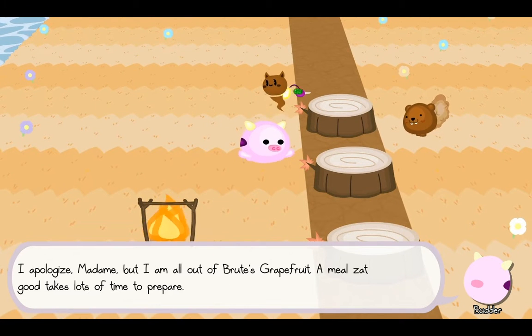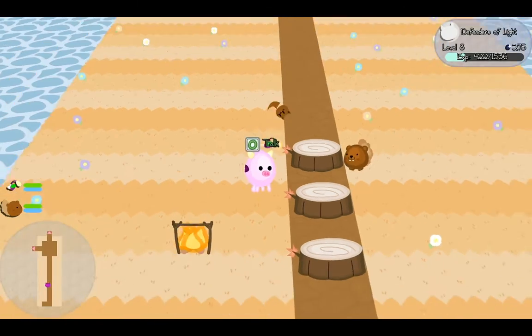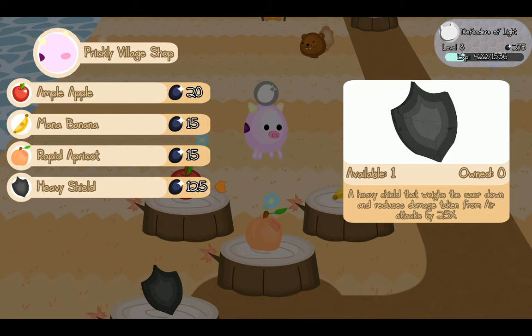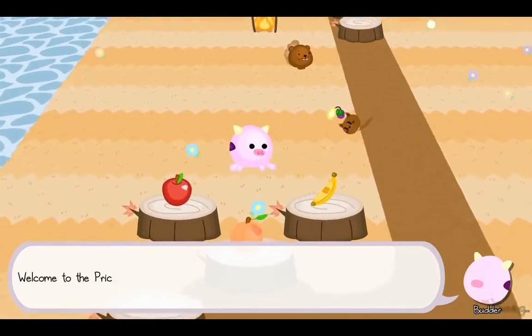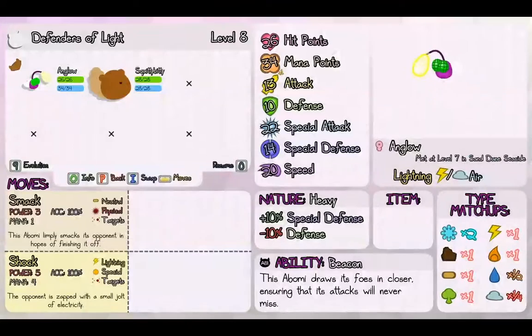Dang it. Yes, okay. There we go. Yes, bye. Heavy shield. A heavy shield that weighs the user down and reduces damage taken from air attacks by 25%. Because I want to be ridiculous. Get out of there. Get out of there. Get out. Because I want to be ridiculous, I bought it. Dang it, I keep pressing the wrong button.